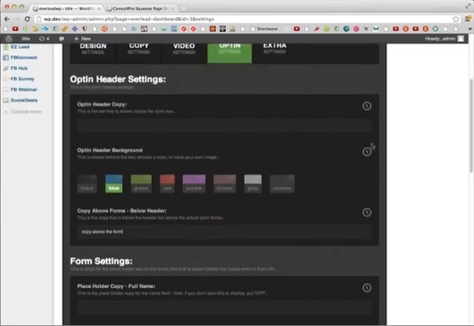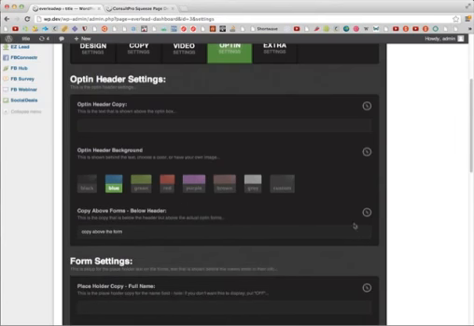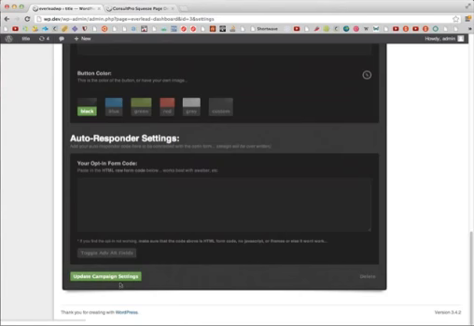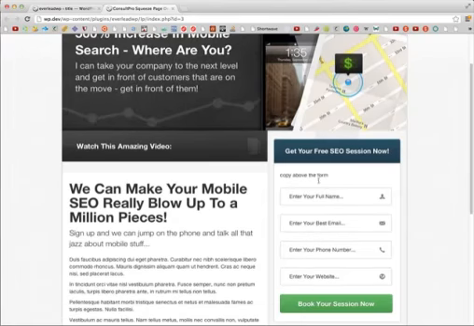And remember, if you want to know where it is, there's help buttons right here. You just click on them, and then they'll show you what you're editing. So I'm just going to click on save at the very bottom, and reload the page here. So now as you can see, it's blue, and I changed the text here, and then I changed the text here above the form.